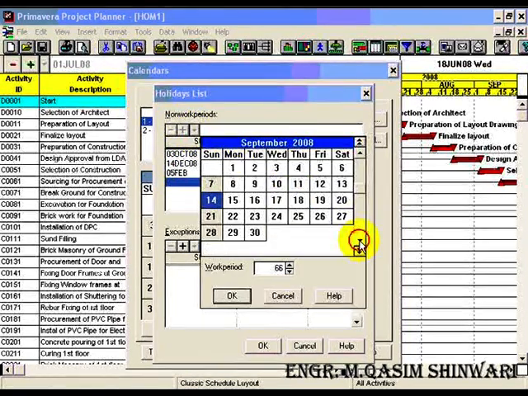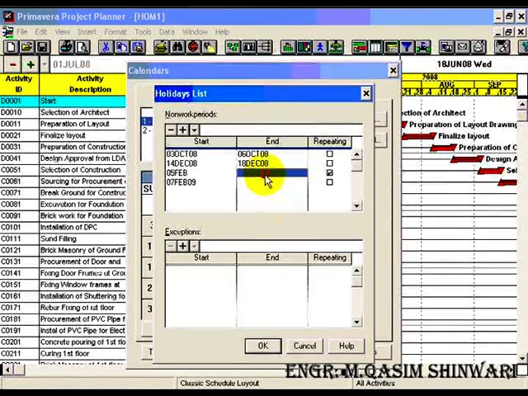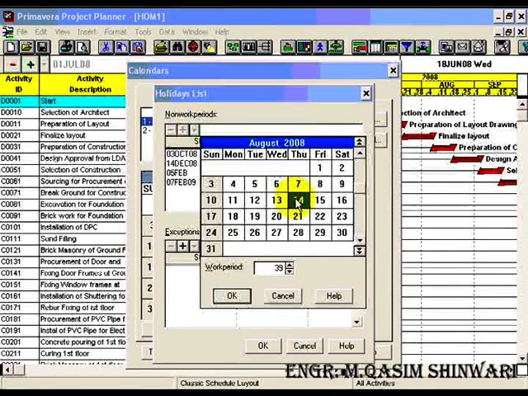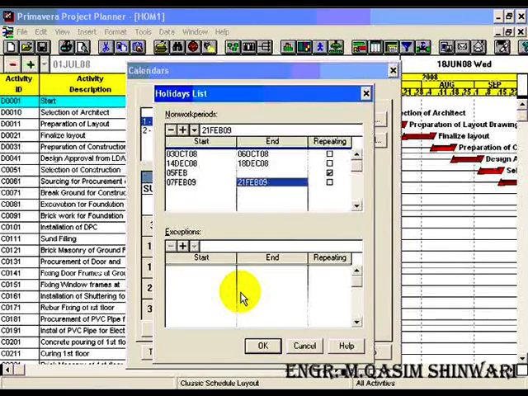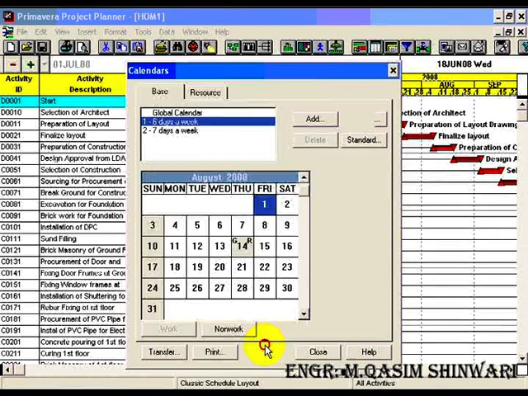From 7th February 2009, these holidays will end on 21st February 2009, and they will also not be repeated. Click on OK. So we have defined the holidays in 6 days a week.